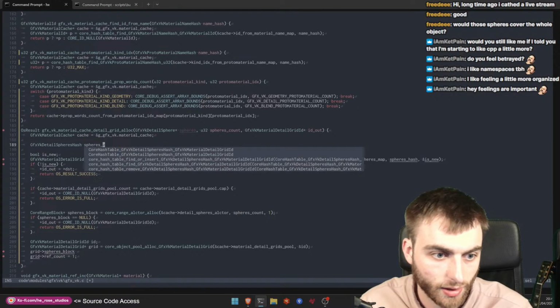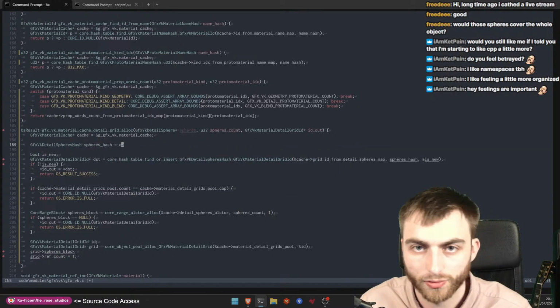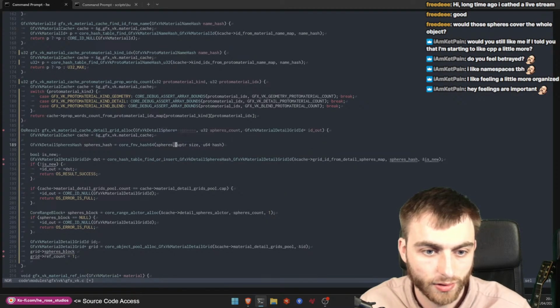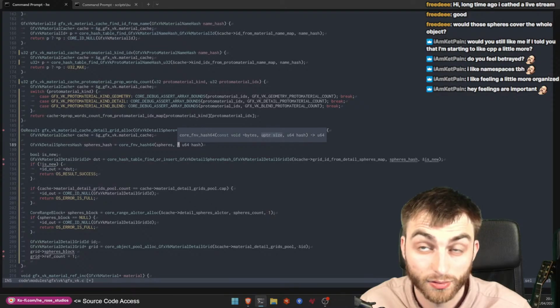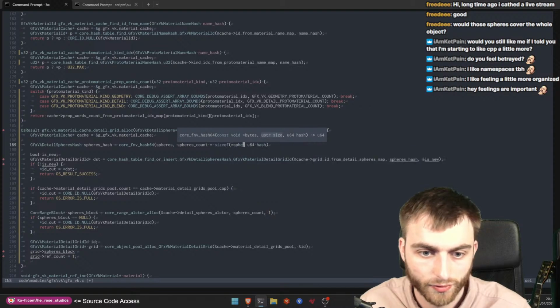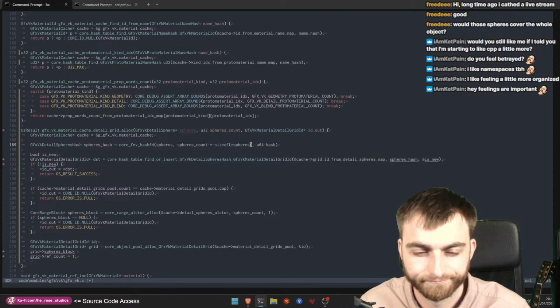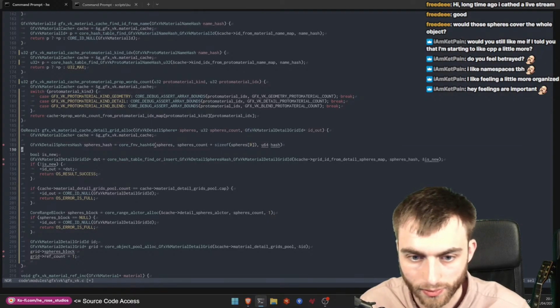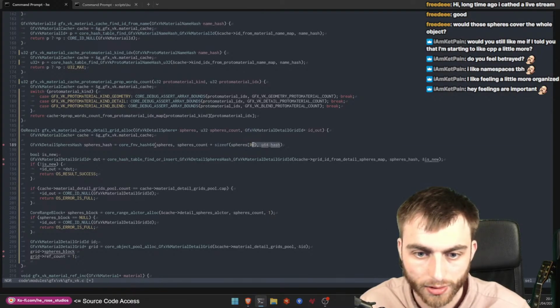So spheres hash, just chuck into an FNV hash 64, spheres, spheres count times by size of dereference of spheres. Or spheres 0, make it a little bit easier to grasp that.